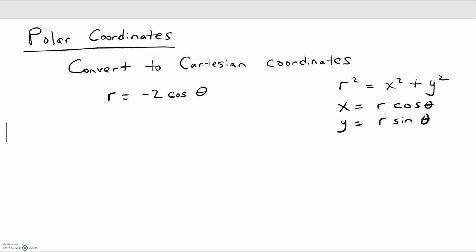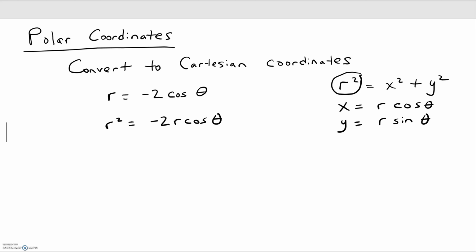So we want to eliminate our r's and our thetas and turn those into our Cartesian coordinates, our x's and our y's. Now, one technique that we'll often use is we're going to try to get to r squared. So we're going to take this equation and multiply the left side by r. Well, r times r is r squared. And multiply the right side by r. Now, let me put my coefficient in front.